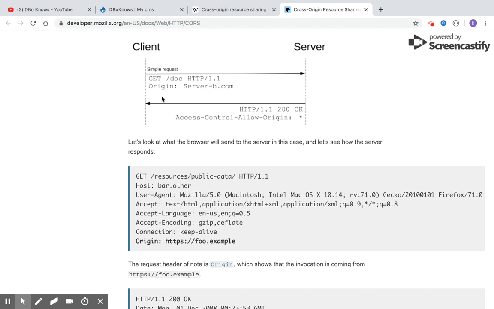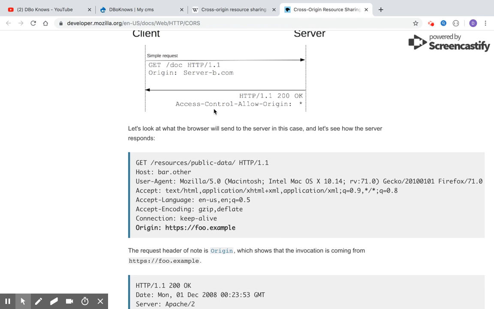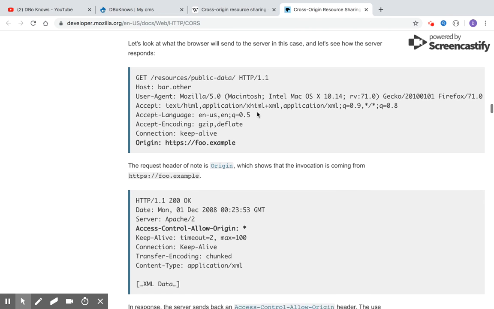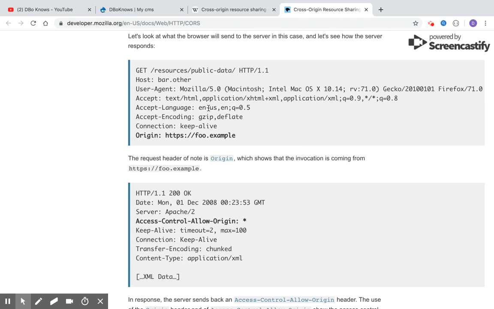But so this is an example of a simple request. So the client requests through GET to the server B, and then server B will respond whether it's okay or not. And in this case, it was with access control allow origin. So here it walks through the specific code of the request.